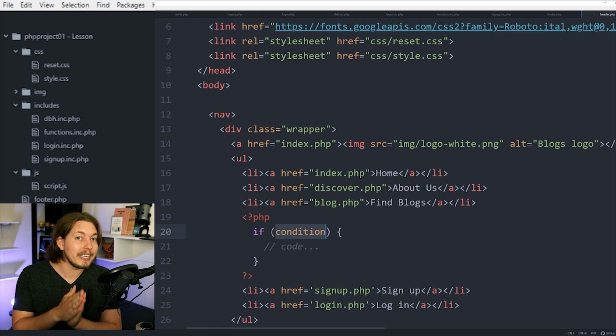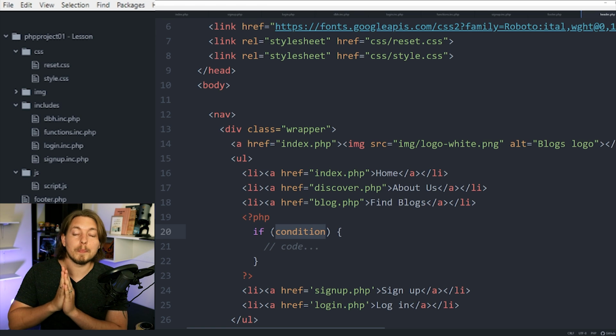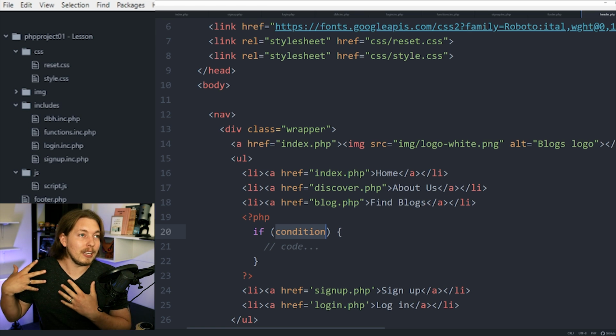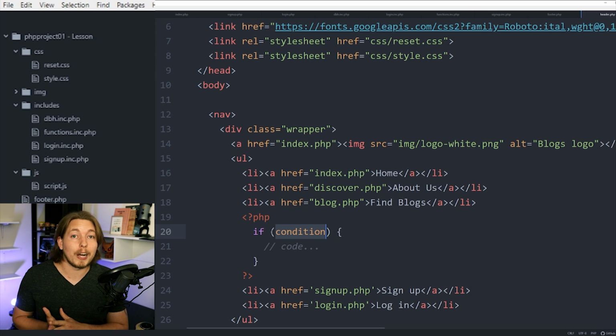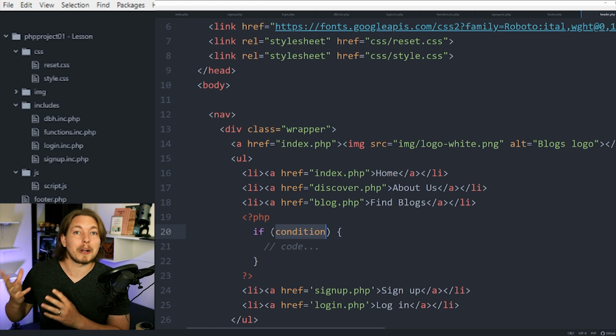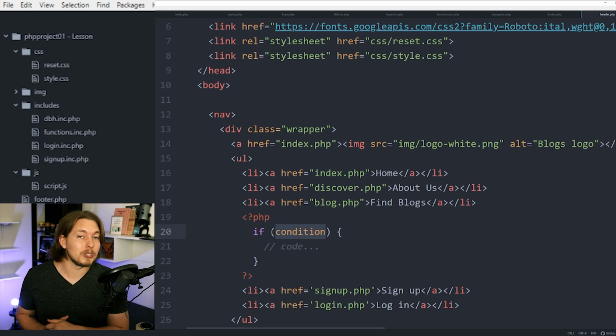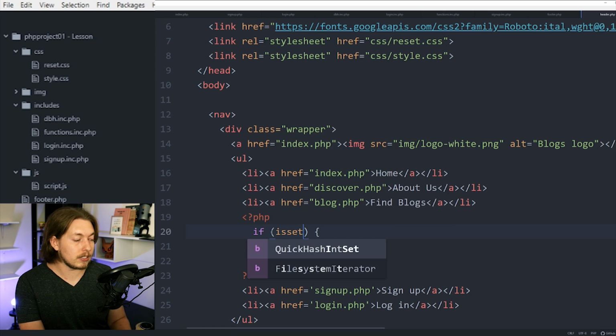So what you're learning right now is the same method you use in order to, let's say, show some other information on a front page or a profile page or something. You know, depending on if the user's logged in or not, it's the exact same thing you're doing as we're doing right here.